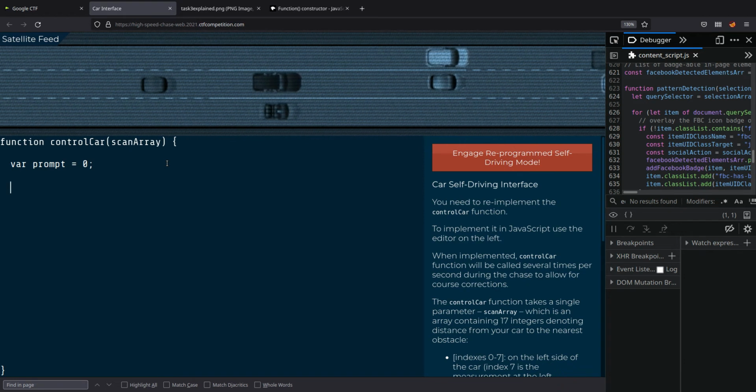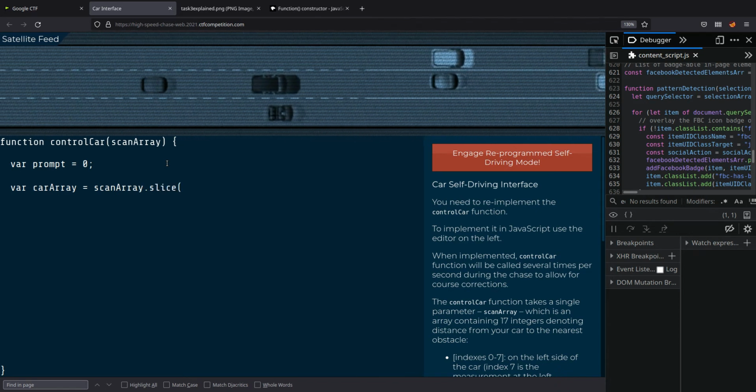And then what's next? So we know we're passing the scan array, so I want to see what the values of 7, 8, 9 are when we get to it. So I made a car array, to see what the actual car we have is doing. And then what I did is scan array.slice, and we can actually get an array of the values that we're looking at for the car. So we know that we want to slice it from 7, and we want to get the value of 10, and 7, 8, 9, so we get those indexes there. The reason we put 10 is because it stops before 10, so you do 7, 8, 9, it doesn't include 10.